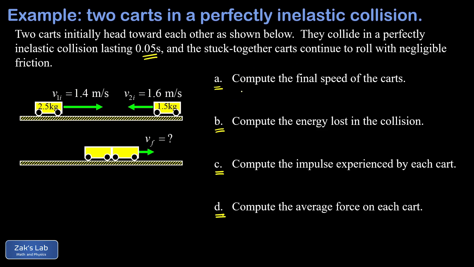We start with the final speed question. To get this done, we're using the fact that momentum is conserved in the collision, so we have p initial equals p final. Momentum is a vector, but in a one-dimensional setting we'll keep track of direction by using plus and minus signs. In the initial state, we have momentum for the 2.5 kilogram cart given by the mass of that cart times its velocity - that's a positive 1.4 meters per second, using the positive quantity to indicate rightward movement.